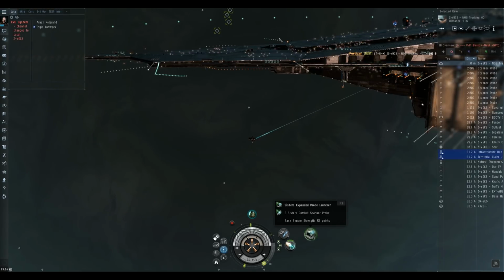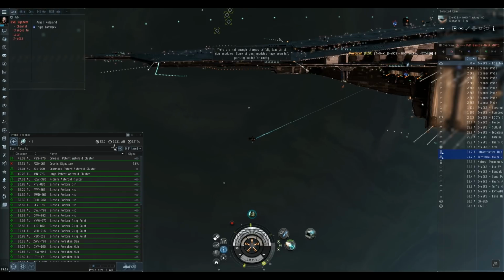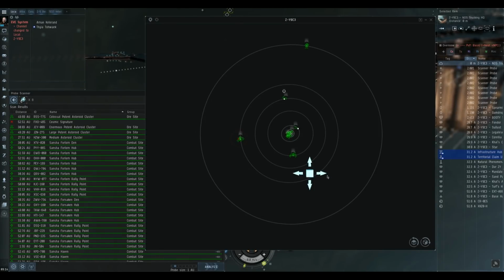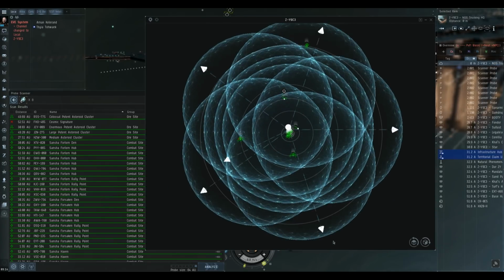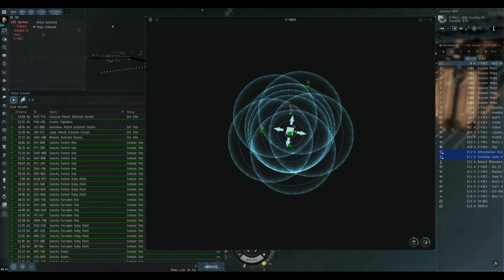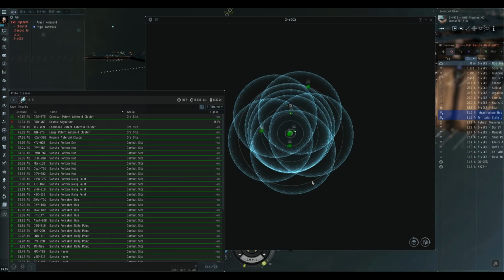So let's just go ahead and launch the probes out, and let's open this up. What I like doing is expanding the scanning range as big as possible, so it encompasses the whole system, and just going analyze and seeing what we can find. One person in local now, which is fantastic.